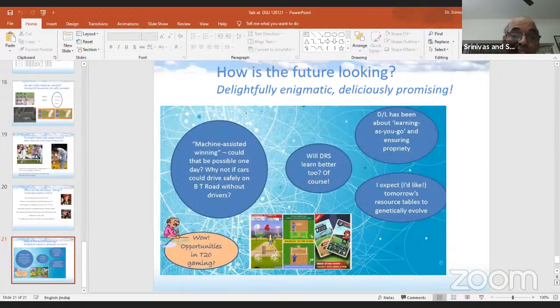And more than anything else, there are great opportunities in gaming. Look at the IPL sponsors this time. We didn't have all those Chinese companies who sold smartphones, you know, Vivos and Oppos and all that. They backed out because of political reasons. So who came in? Match 11. All the cricket gaming teams invested crores and crores of rupees on sponsoring it. There's a story there. Okay, so with that, I stop.